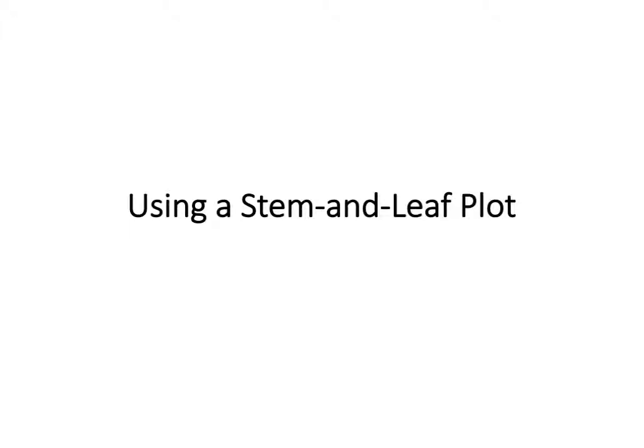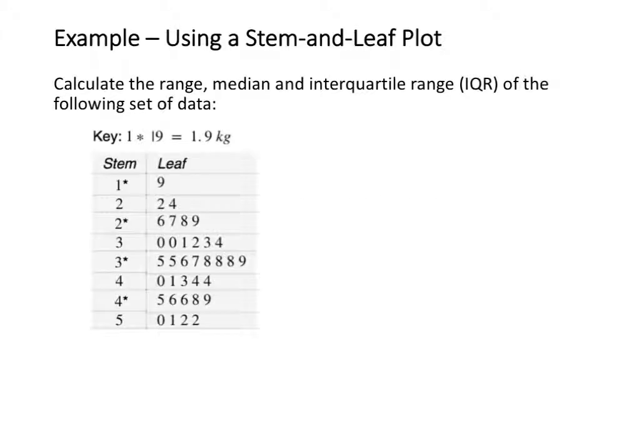In this video, we're going to have a look at how to use a stem and leaf plot when we are calculating with our statistics. The stem and leaf plot is one way of listing all of the data within a data set. It consists of the stem, which is normally the first number or numbers within our data, and then the leaf, which is the last digit in our data.